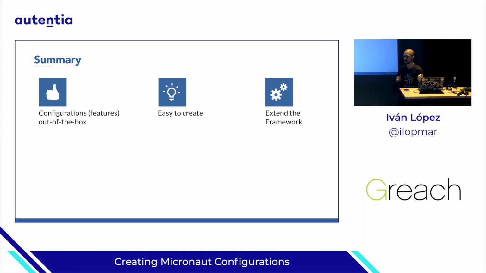And as Graeme said yesterday, this is the way we recommend now. So if you plan to write a Grails plugin, please don't do that. Write a Micronaut configuration, because with a Micronaut configuration, you will have the option to integrate that tool, that library, with Micronaut, with Grails 4, and with Spring Boot if you use the Micronaut for Spring library. So by working only one time, you can integrate with the 3 frameworks. This is the approach that we recommend now.